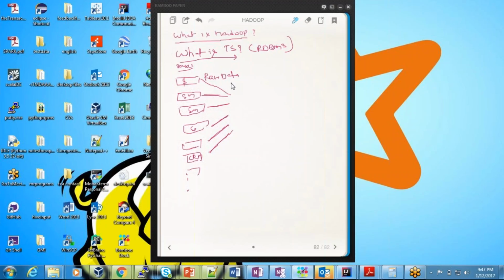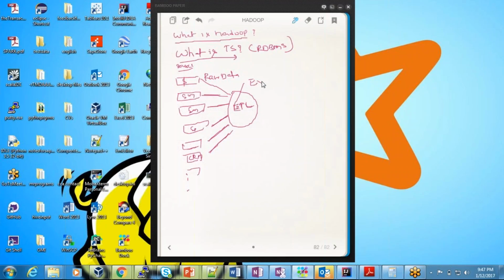The data can be in a formatted way, or duplicated data, or in hexadecimal format, or some other kind of format, which will contain necessary details as well as unnecessary details. From this data, I won't get only the necessary details. Then what do I need to do? I need to go through some process called ETL. What is ETL?